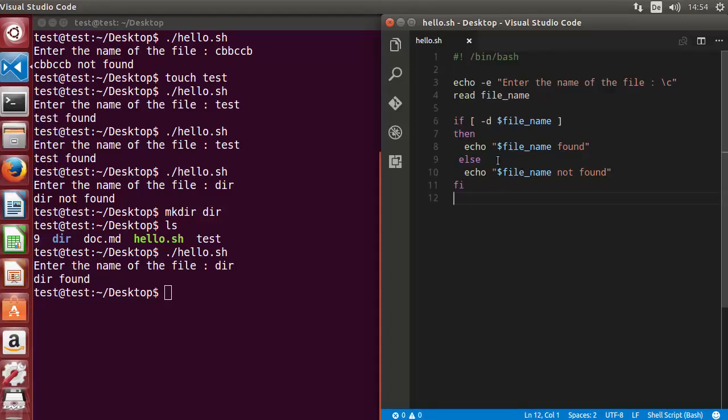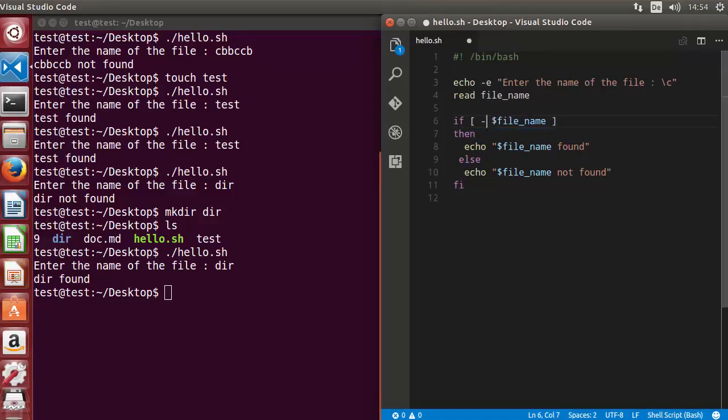So a file which contains normal text or normal characters is a character special file. And other files, for example video files, music files or image files, are block special files, right? So for block special file you can use the flag -b, and for character special file you can use the flag -c.